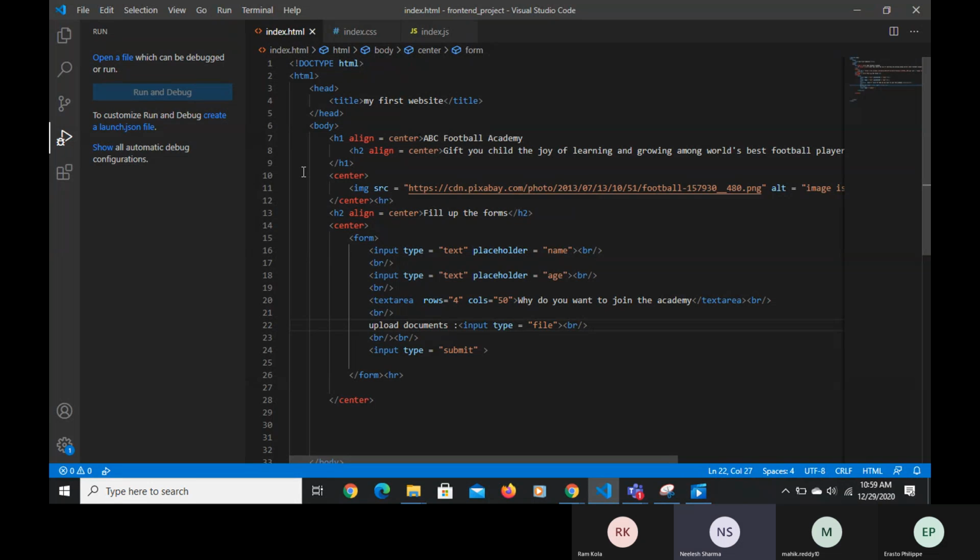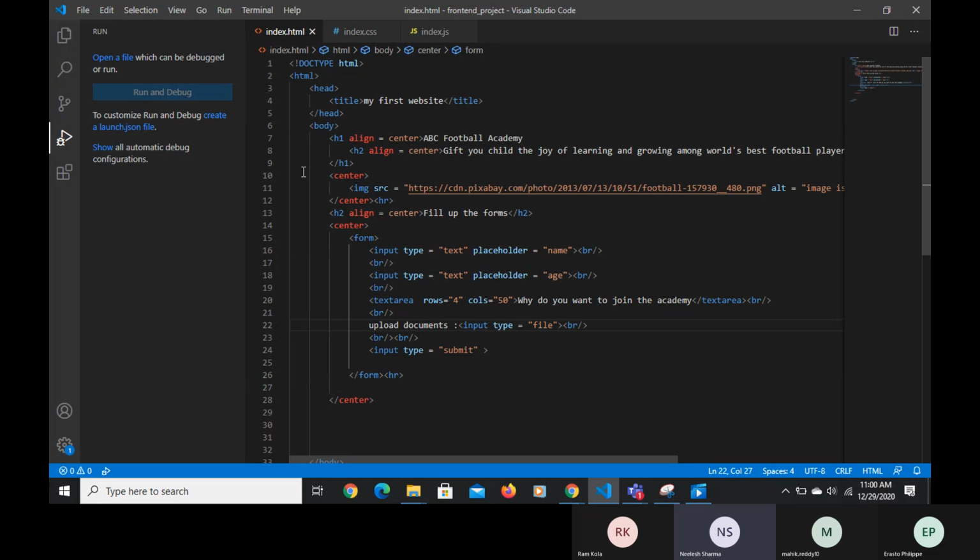When we give align equal to center to an element, everything inside that element will be center aligned. But the image is not inside some element. So if you give align equal to center to the image, it won't be aligned to the center of the screen.